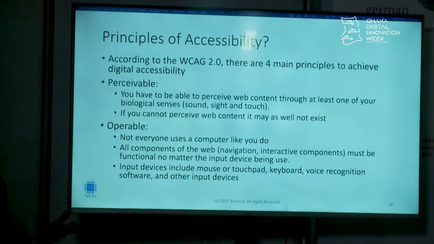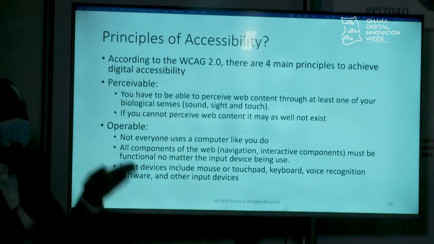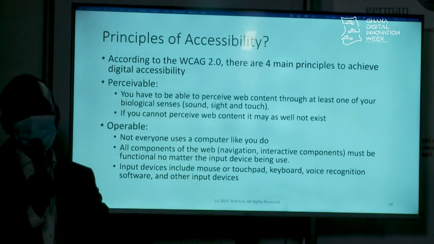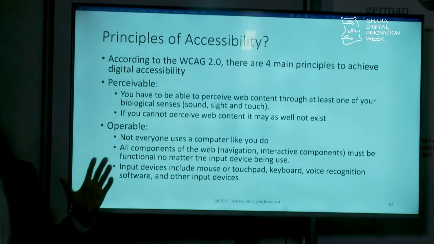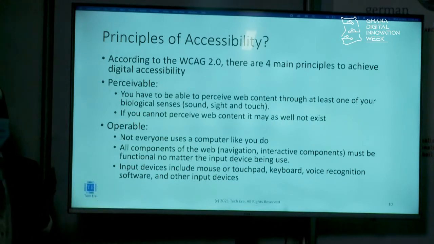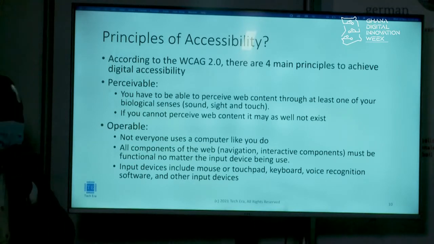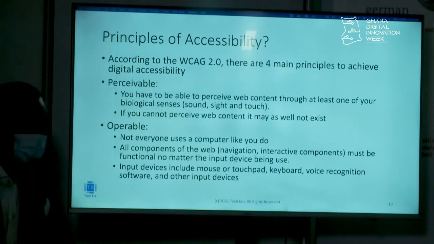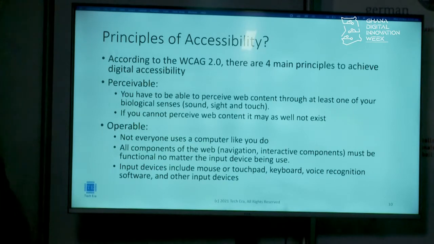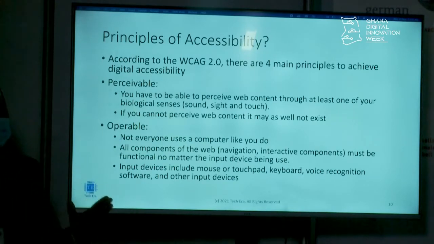Now, what you need to ask yourself is, can someone use only the keyboard to navigate my website or only the keyboard to navigate my app? If you have an e-commerce site, and let's say one time, maybe I'm cooking, I use my hand to touch a very hot spot. Because of that, I can't hold the mouse or I can't use the mouse pad. Can I use the keyboard to buy something on your website?